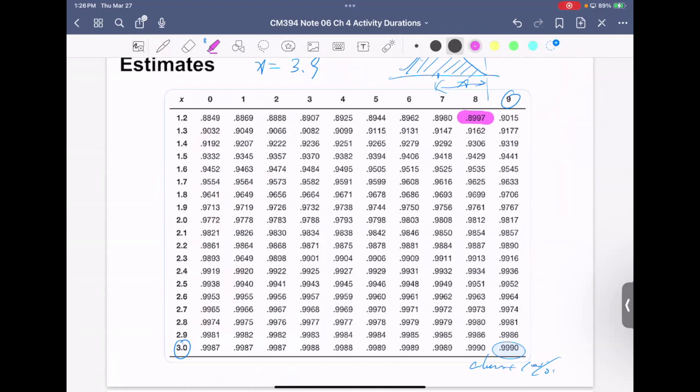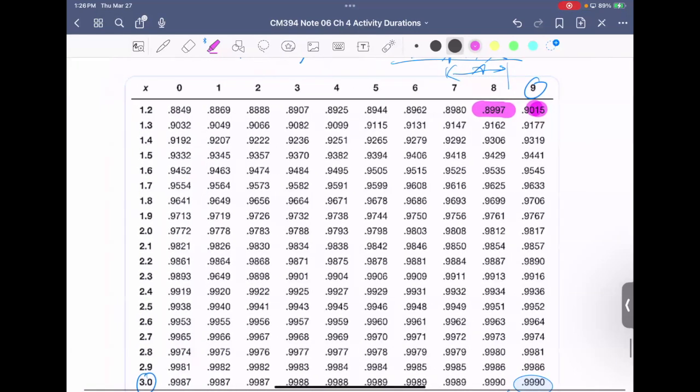No. That is the closest one, right? Is that one close or this one close? Which one is close? 89.97 is close, right? I don't want you to do additional accurate calculation for this one, just find the closest one, okay? So this 89.97 is the closest one. This is your percentage, right? And then your X will be 1.28. Yes. So you get your X is equal to 1.28.